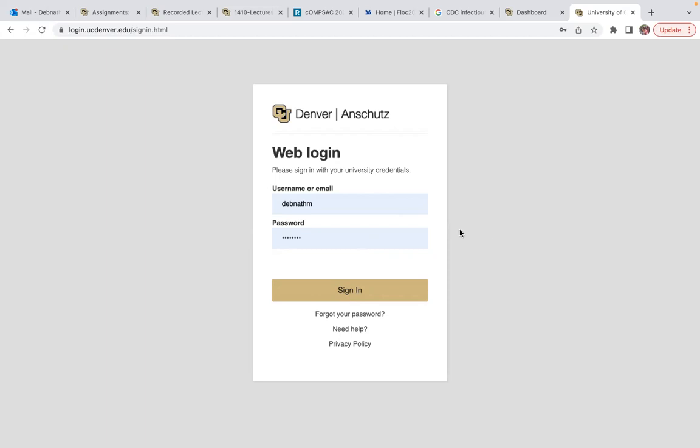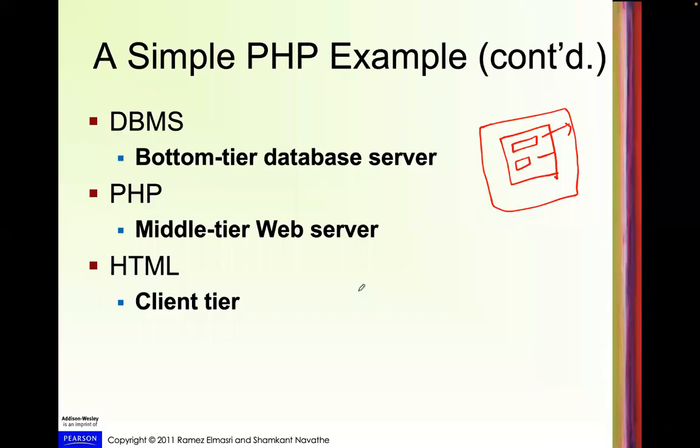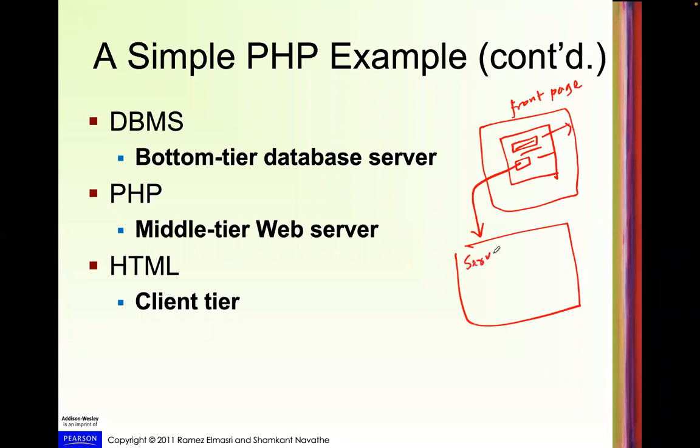After I fill in this information, like username and password, if you click here, something will happen. What happens if we click here? It is going to connect with a server-side programming language. So this is our front page. After you fill in this form, which is looking for some information from the user, and press submit, this will go to another layer where we have a server-side program.